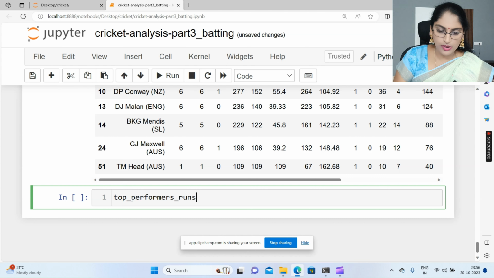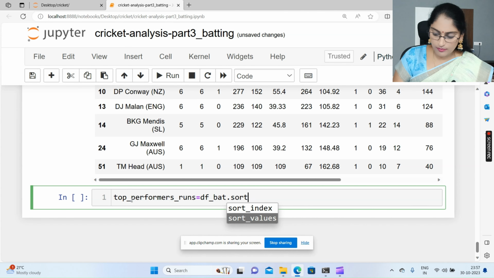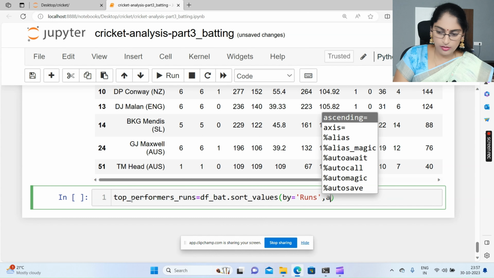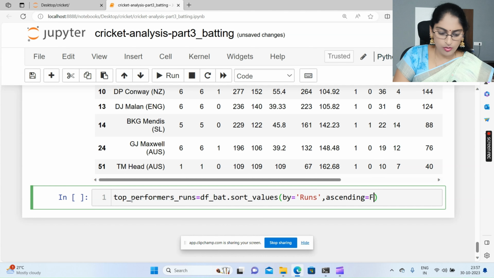I'm going to sort the data based on runs: df_bat.sort_values, and the column name is runs, with ascending equal to False, that means max to min.